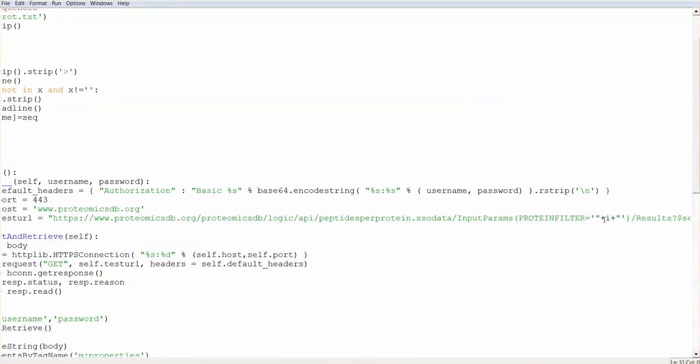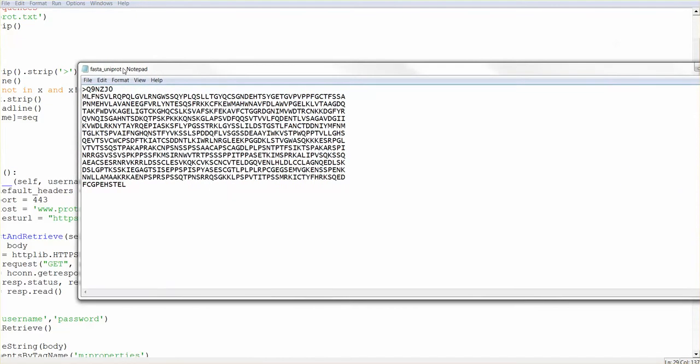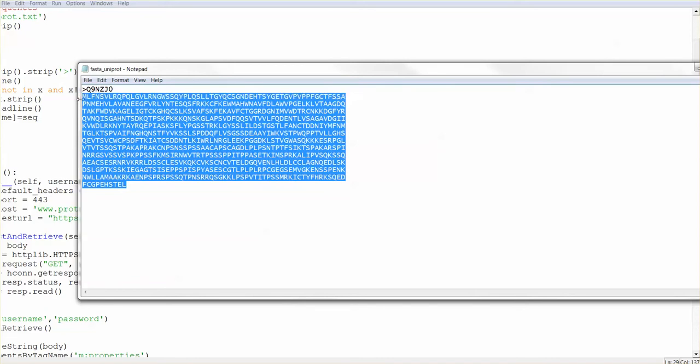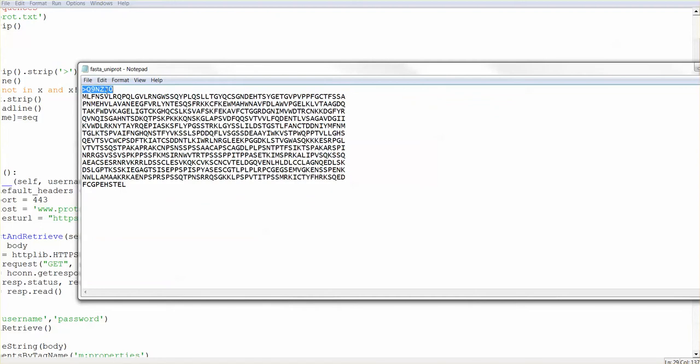I have a variable here, but basically what you need is the UniProt ID. Here's a FASTA file, and this would be the UniProt ID. This database, ProteomicsDB, is in Europe, and UniProt is also from Europe. So coincidence? I think not. But actually, there is a valid reason for using UniProt identifiers over NCBI identifiers. UniProt only has one identifier per protein, so you'll just get one sequence per protein. But in NCBI RefSeq transcripts, you might have 20 or more transcripts, so how would you know which one to use? At least with UniProt, for each protein, there's one name, one identifier, one sequence, so it's a little bit simpler.